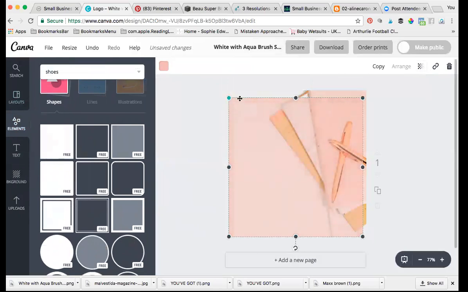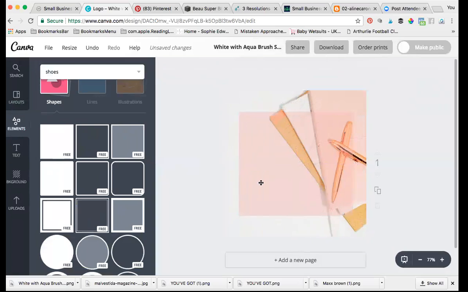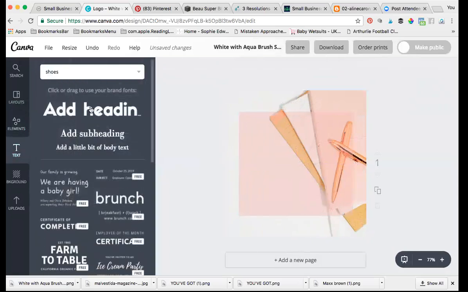And then what I would want to do is resize it so that it's not taking up the whole image, but this is somewhere that I would now obviously make sure it's central. So once you move it about, there we go, it's bang on the centre. So once you get it in there, that's somewhere that I would now go and lay some text on top of it, whatever it may be.